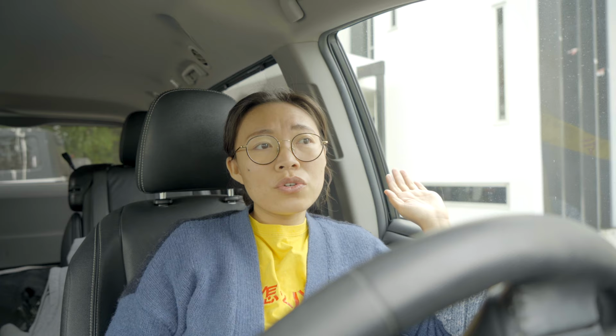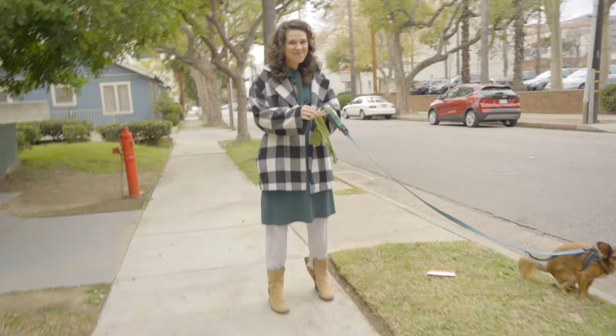All right, we are going to meet up with my friend Ali, and we're gonna test out some portraits with this camera.